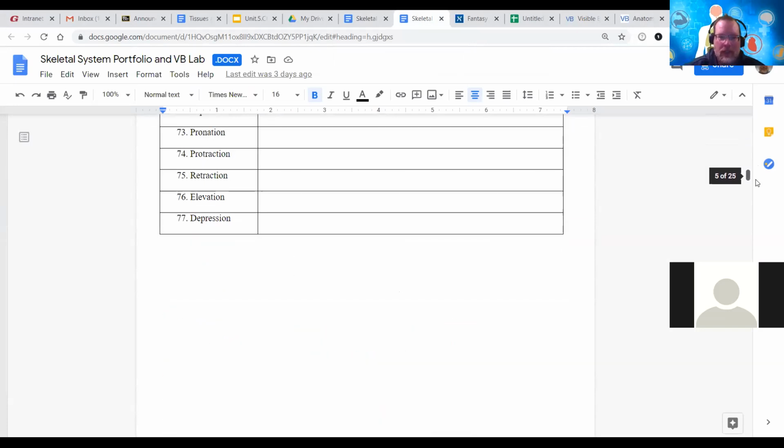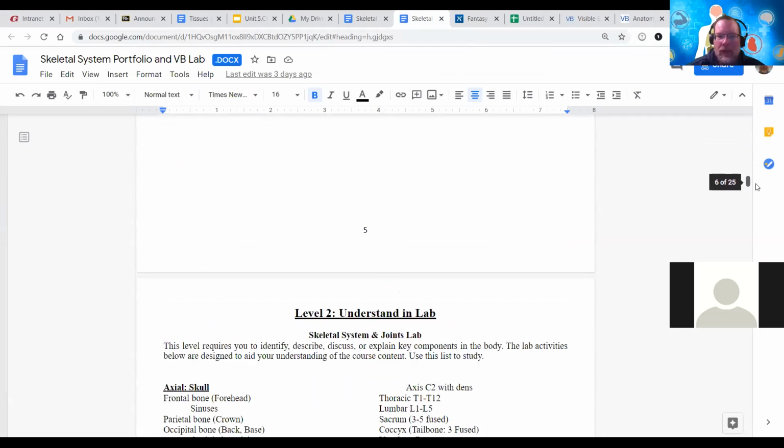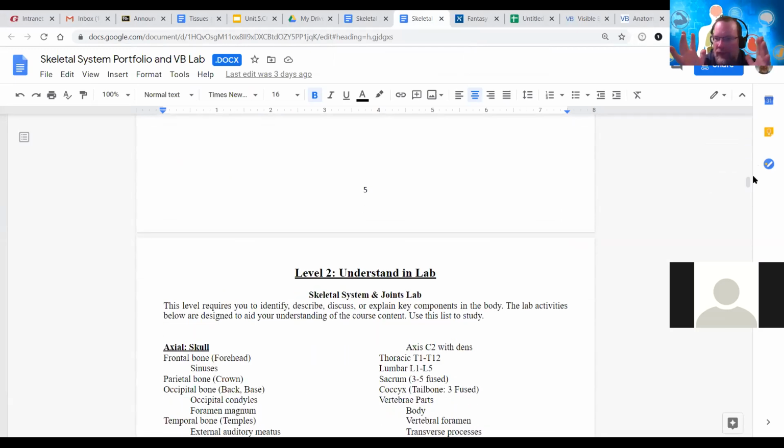But again, the beginning is 77 definitions. With definitions, you can use location, landmarks, whatever. These are for you. They're your descriptive terms to help you. So I generally don't recommend just copying and pasting definitions from OpenStax or Merriam-Webster.com or whatever you might be using.